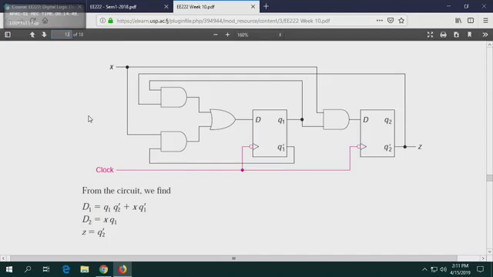Let's move on to the sequence 1, 3, 5, 7, 9. The first clock pulse gives you 1. The second gives you 3. The third gives you 5. The fourth gives you 7. The fifth clock pulse, somebody presses the button, 1, 2, 3, 4, 5, it should show 9. So the first flip-flop will have 1, the second 0, the third 0, and the least significant flip-flop will have 1. 1, 0, 0, 1.